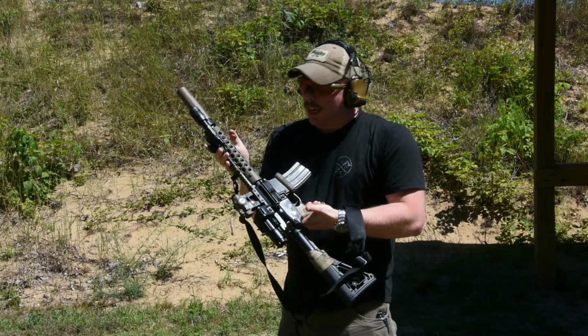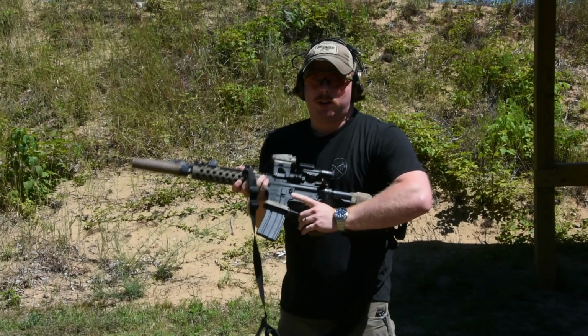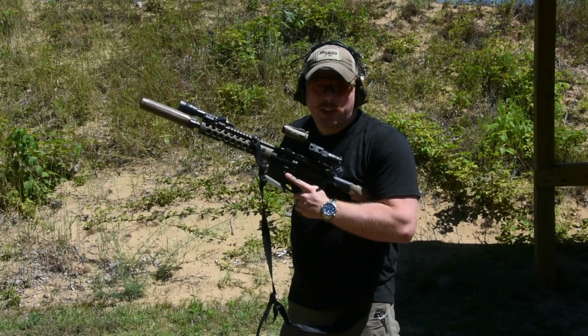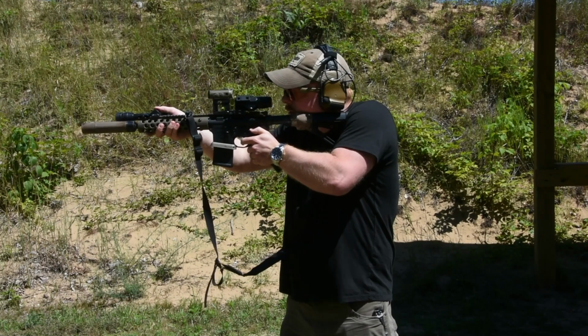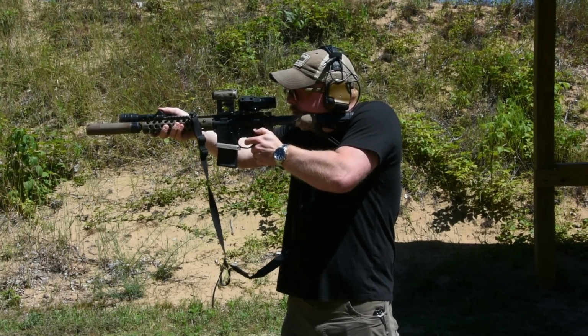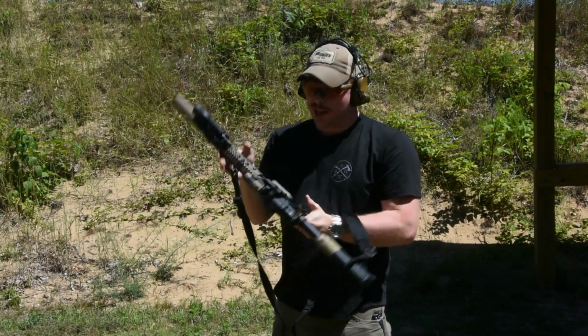Perfect function, locked back. Again, to reiterate, the Crane Spec barrel is designed to be run suppressed, so yeah. Wolf. Perfect function, locked back.